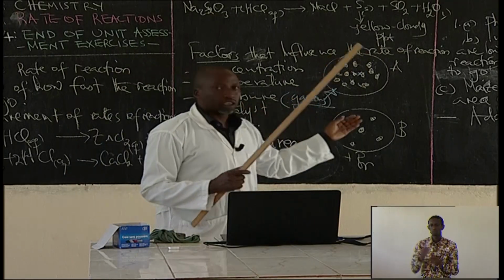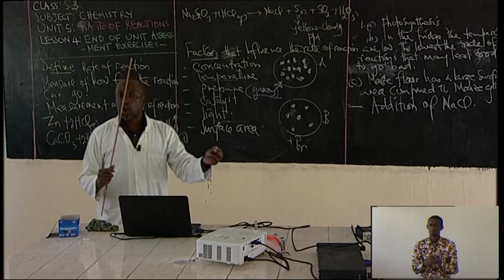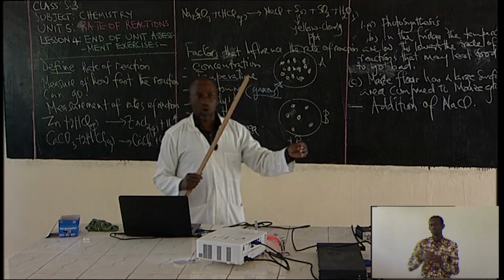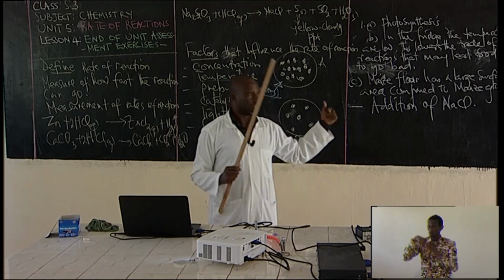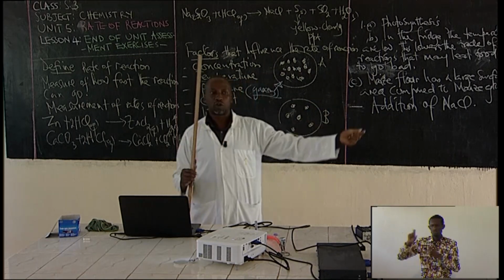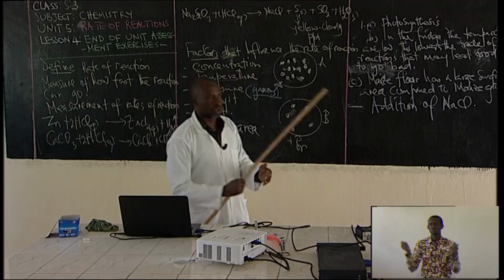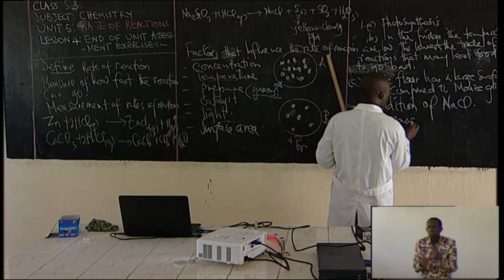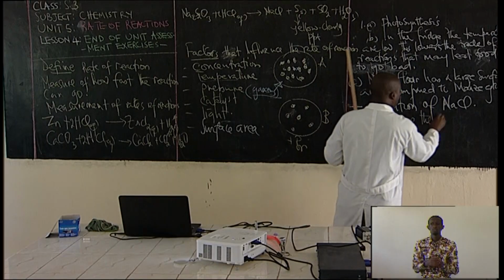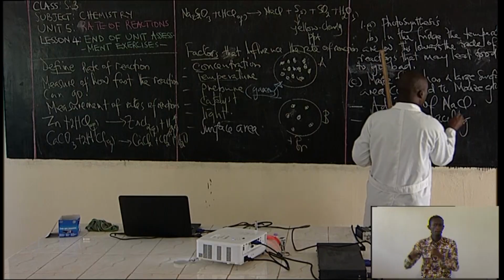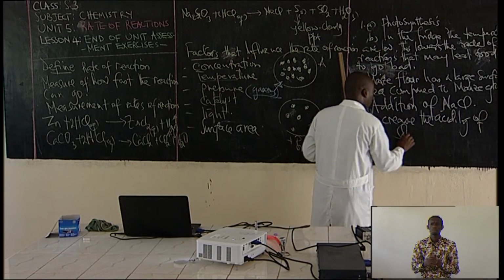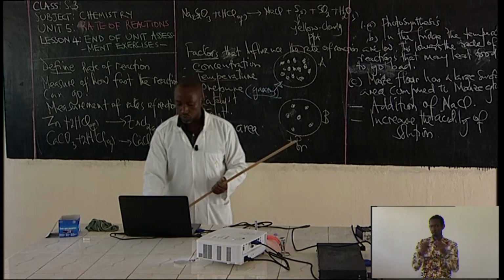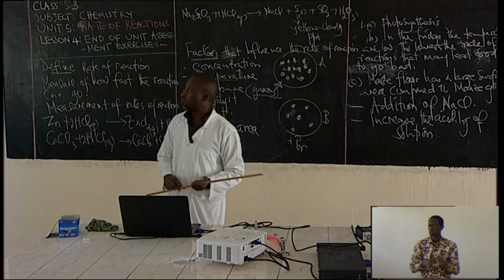Just take maybe a small iron nail, put it in water, put it in open space, and get another one where, instead of adding water, you add a solution of sodium chloride, and you see which one will rust faster. Another is when you increase the temperature, or increase the acidity of the solution, that means adding some acids. That can also accelerate the process of rusting.